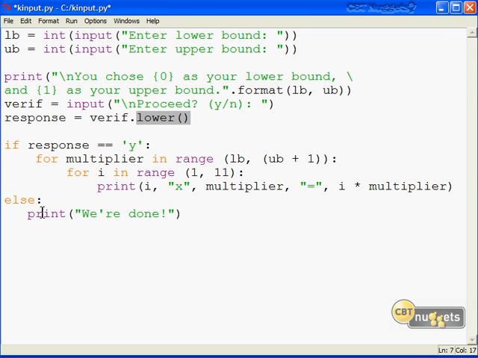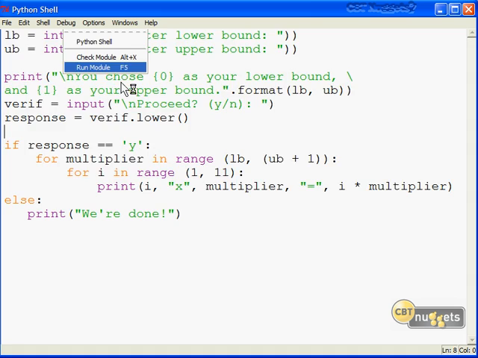If the response is actually anything else, we could have done an elif to capture the n reply, but here I'm trying to bring in more exception handling to the code. So if the user does anything else besides press y, then we're going to print we're done and the program will terminate. Enough explanation. Let's open the Run menu and choose Run Module.